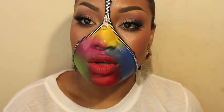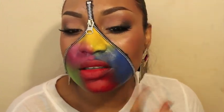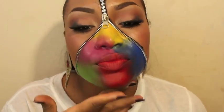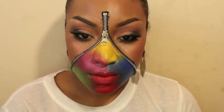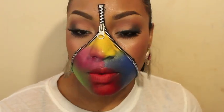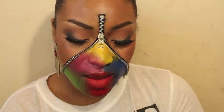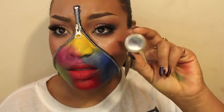It makes it easier for you, and I have a tissue to clean your hands because otherwise you mix all the colors and it's gonna be a mess. Now that we have our painted colors, let's go in with glitters. I'm gonna be using MAC glitters — Sparky Eye and Body Glitters. Any glitter you have could work with this look; you don't have to be picky. Let's start with yellow.